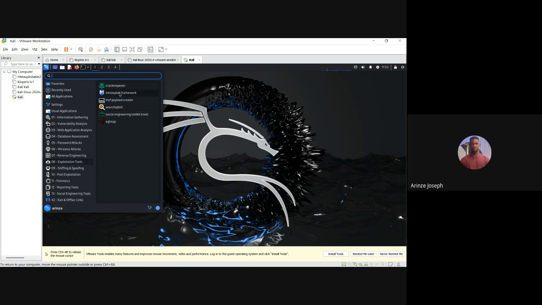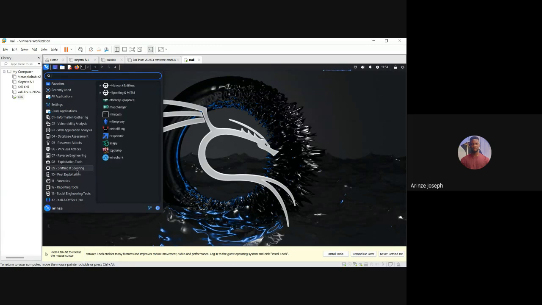Then there's the Metasploit framework, another very powerful tool. The Metasploit framework is a very interesting tool that's used to inject payloads, especially when you are attacking web applications, or even operating systems. It has over 1,600 payloads that you can inject into a system. We are going to learn that also, if time permits us.